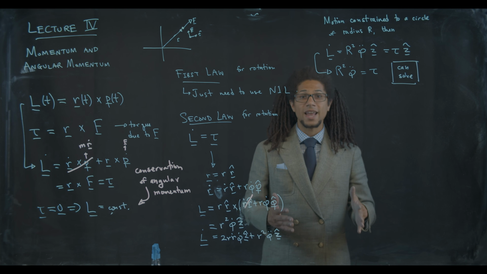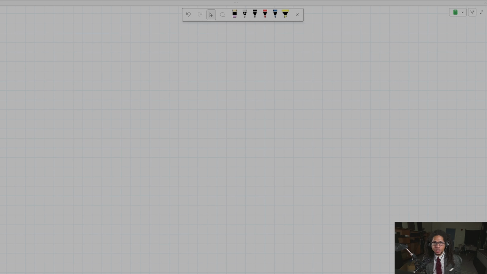All right, the example that I'd like to give for angular momentum for a single object is going to take us a little bit into vector calculus, which is a topic that some students may not be that comfortable with yet, but it's so good that I feel like we just have to do it anyway.